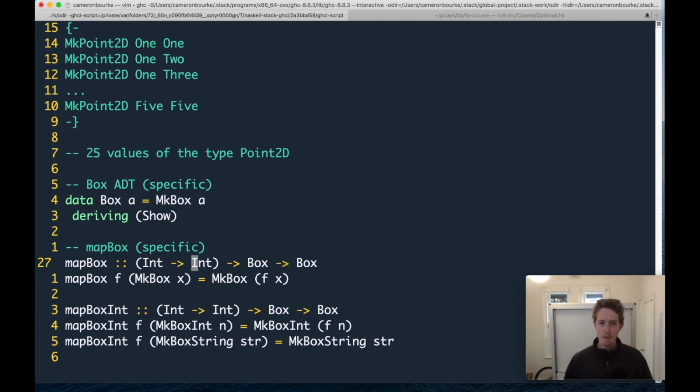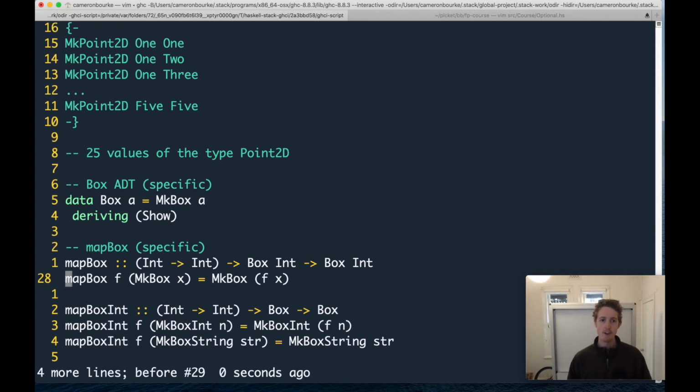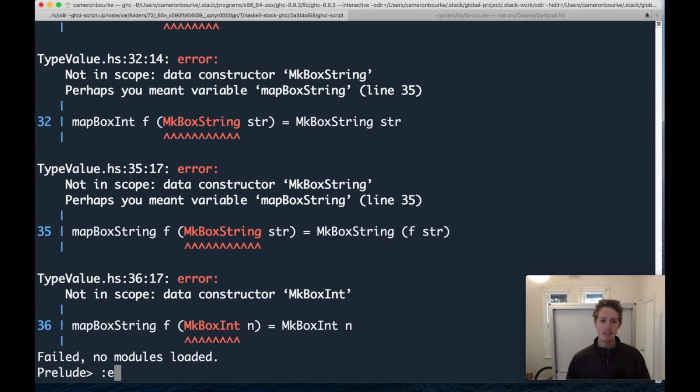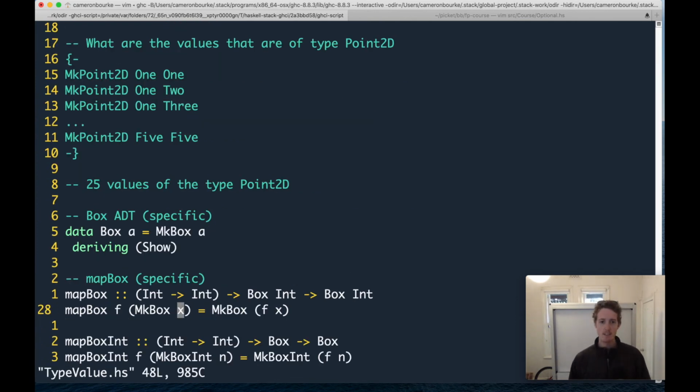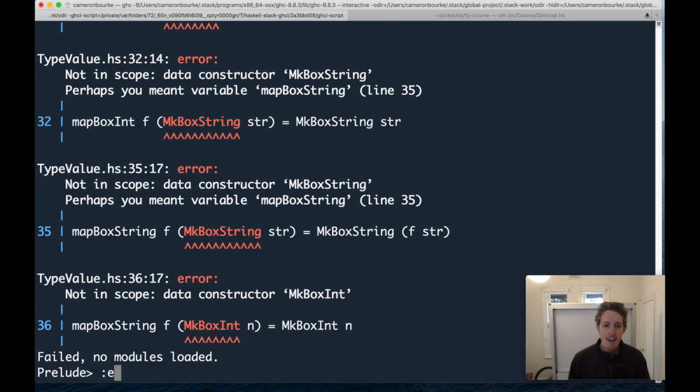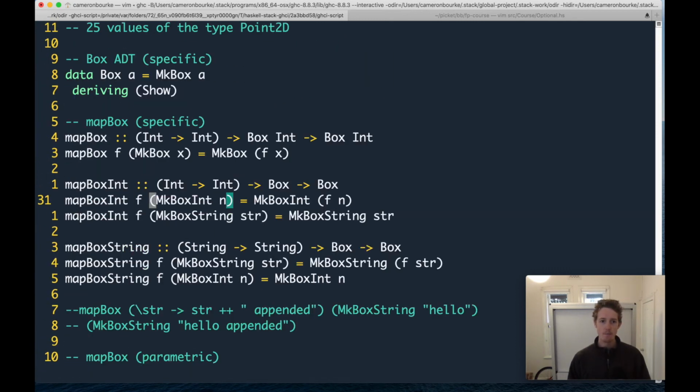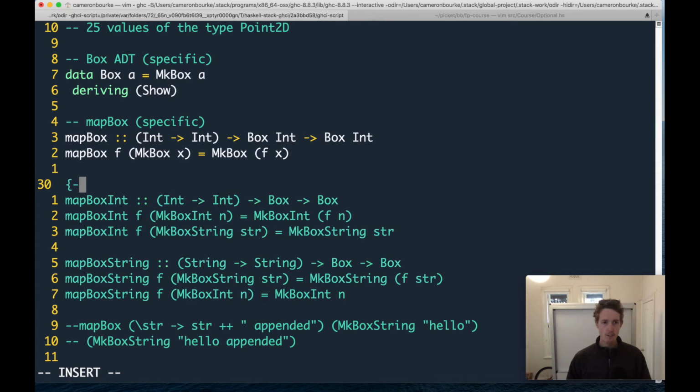But we've got a function here that's int to int, and we've got a box, and we said box is not a type. There is no type box. There's box int, box bool, box char. So you might say, well, okay, I can solve that problem. I can just say box of int, and then a box of int, and then int to int. So that's fine. And if we compile that, it says, I don't like it. Why doesn't it like it? Okay, cool. So let's just comment out these.